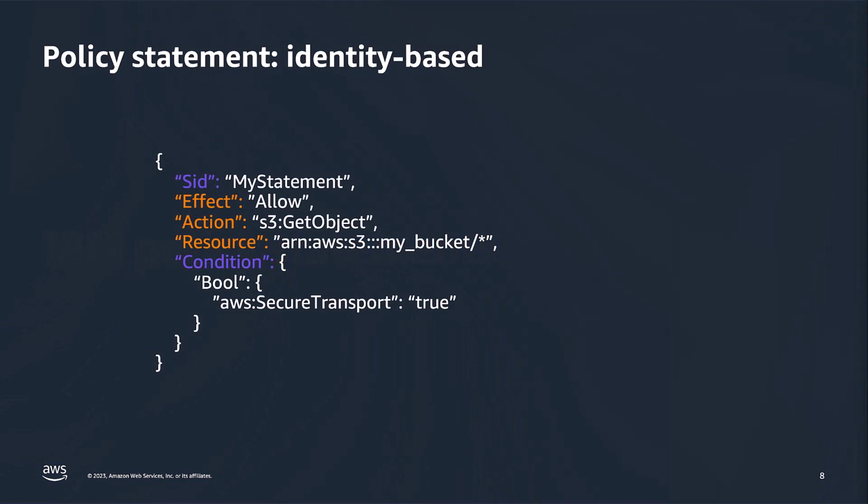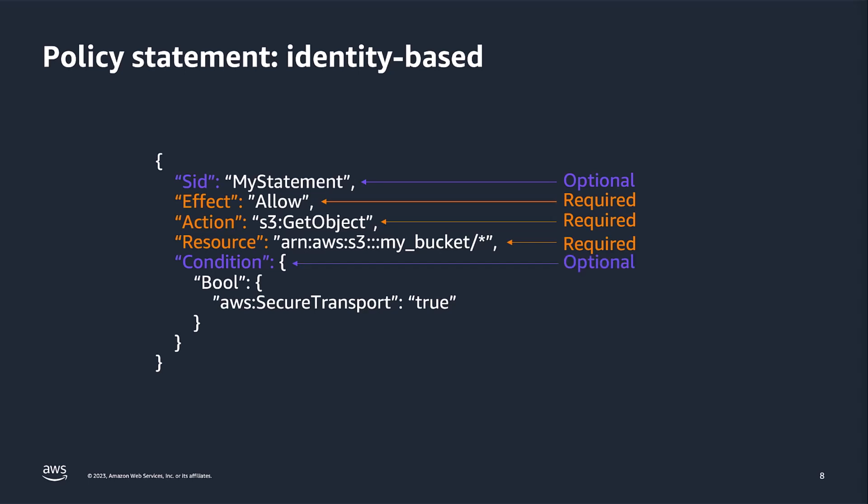Shown here is a typical policy statement that is associated with an identity, starting with an optional statement ID value that we did not touch on earlier. And this is just a unique identifier for the statement, and it's an optional value. Then we have the effect, the action, and the resource. These are the 3 important and required elements of a policy statement associated with an identity. Lastly, we have the condition, and the condition is optional. And you use the condition, like we mentioned earlier, to scope the policy down even further and say that this statement applies under these conditions.